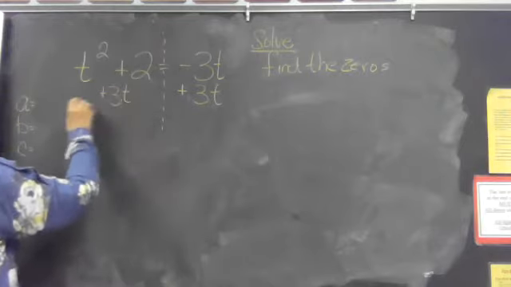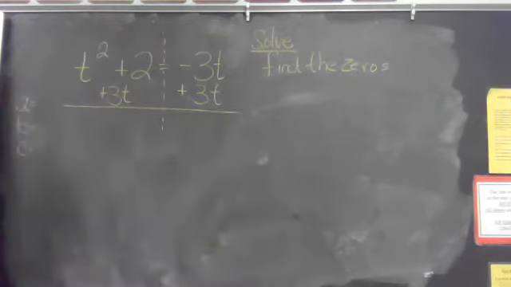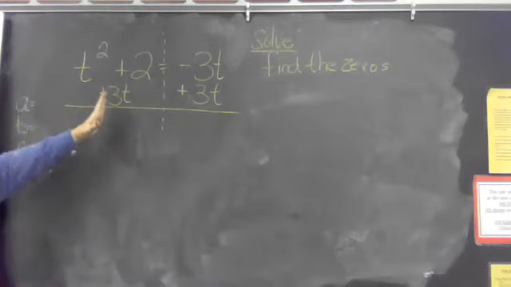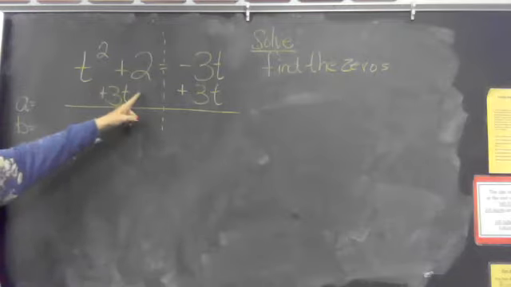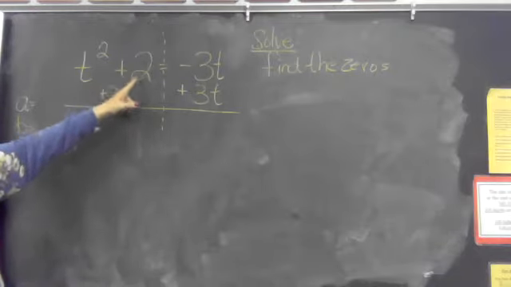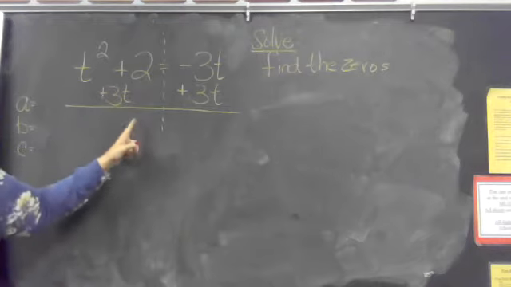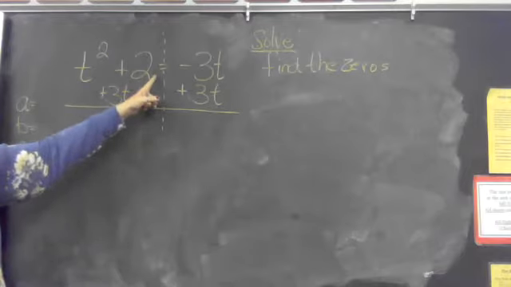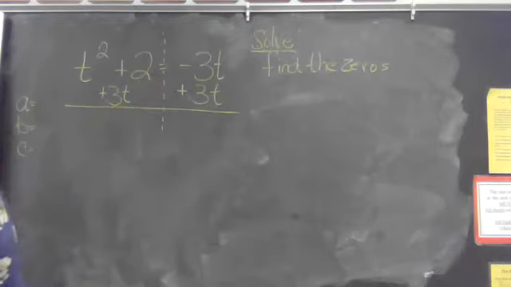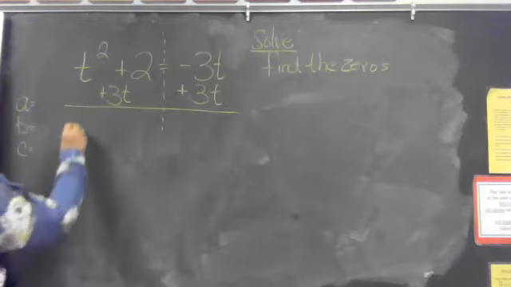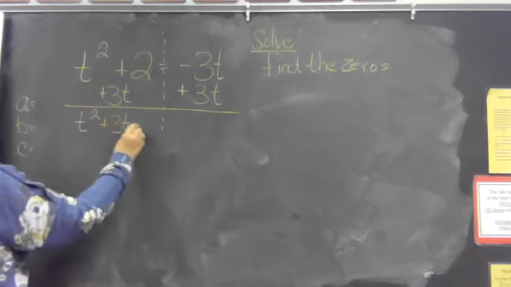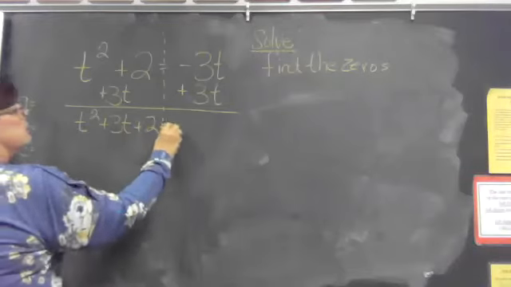Now, this isn't essential. You don't have to do that. But if you don't give it its own column, you're tempted, if you put it here, to add 2 and 3 and get 5t. And that's wrong because this is not a t. You can't add t's to a constant. Do y'all see? That's why I encourage you to make the column of its own. And so now we have t squared plus 3t plus 2 equals 0.